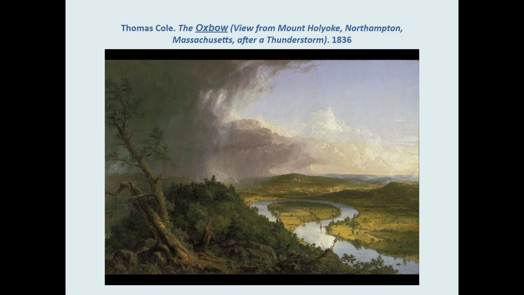And Cole actually is known for painting a lot of series. He does a series of life with infancy, youth, stormy waters for adulthood and stuff like that. But also the Course of Empire series where there's a primitive state and then an agrarian society, then a thriving empire, then a decadent empire, and then we're in a state of ruin. So he does a lot of series that are worth looking at if you would like to.